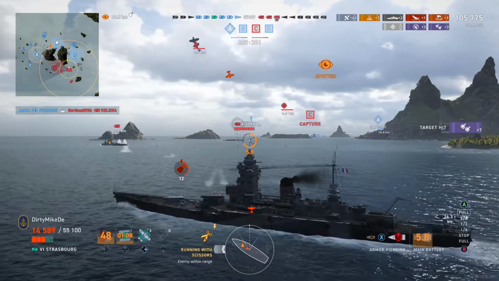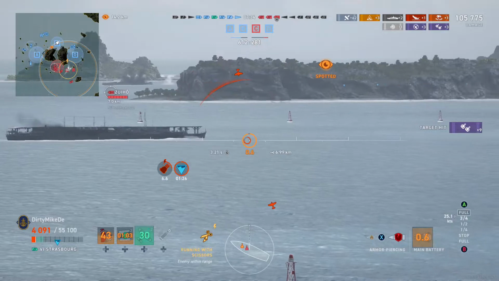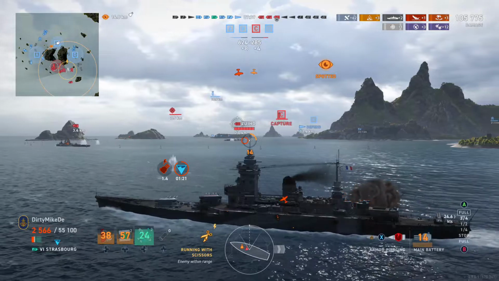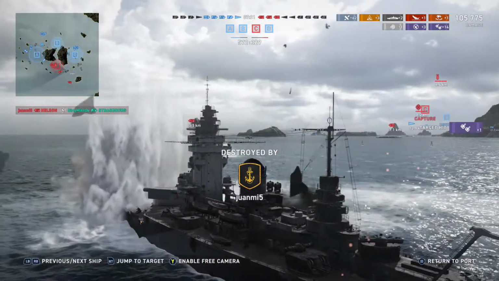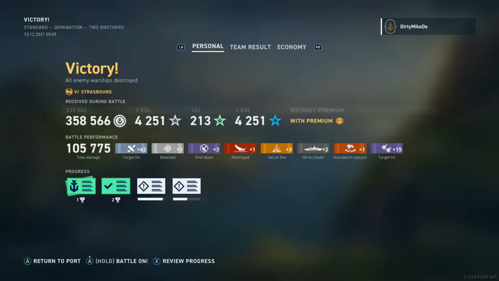I'm not getting citadeled. I'm just taking regular pens for the most part. Because honestly, the turtleback on this thing does pretty decent. But you just can't give this much to both a Synop and a Nelson and expect to survive for very long. Secondaries, we're putting in a little bit of work. There are some secondaries, and there are some AA on this. But there I am, 105,000. She's a special ship. I don't know if she's going to be the best Tier 6 at all, but she's serviceable. Just know what she's good at, and you'll do all right.